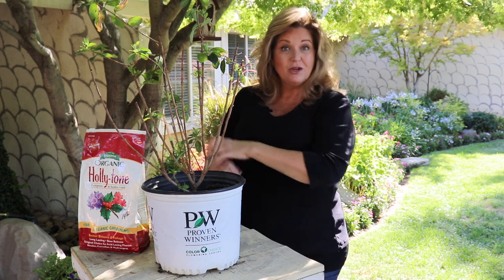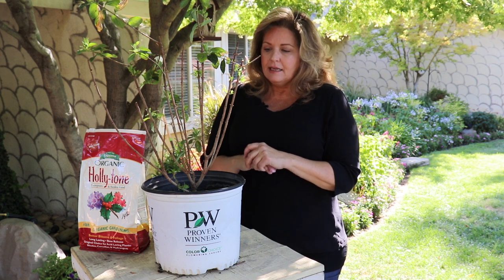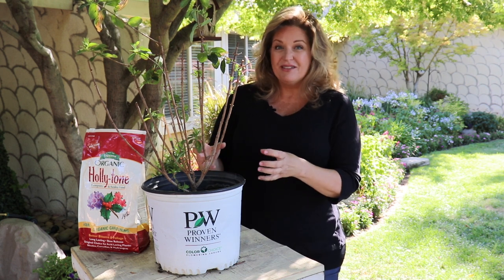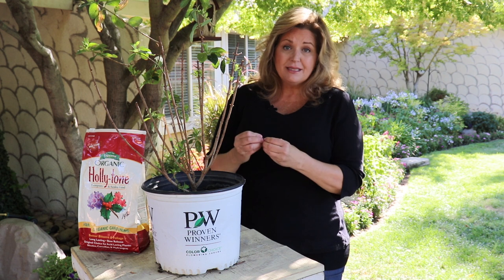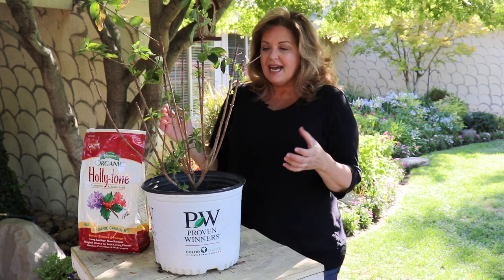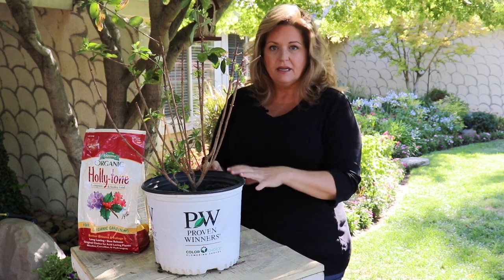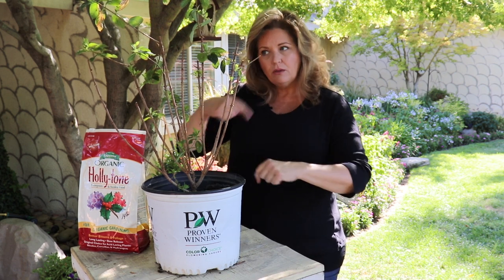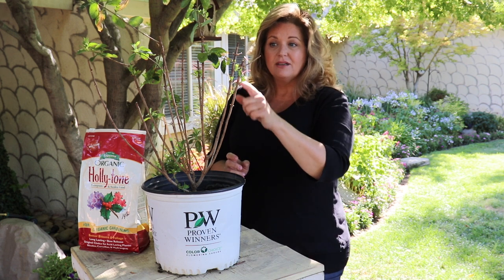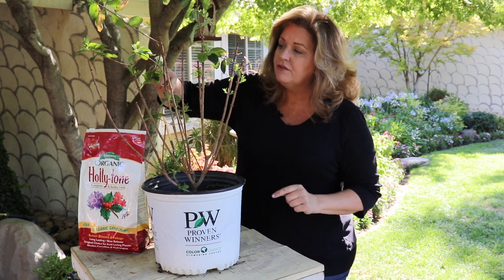Mine wasn't — it had a little bit of leaves but not very many. Anyway, we pulled it out and I ended up putting columbine back behind the coleus. I thought I didn't know where I was gonna put this. I put it in this bucket and I just said, well, until I find a place I'm gonna flood it every day, and that's what I've been doing. I put it on the east side of our house and kept it there for about a week and a half, and all of a sudden I started seeing just a ton of new growth.